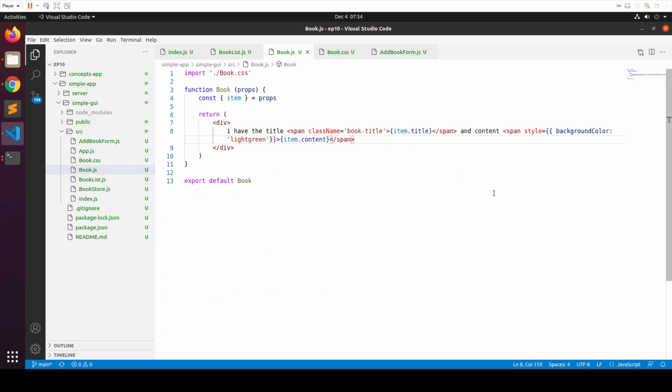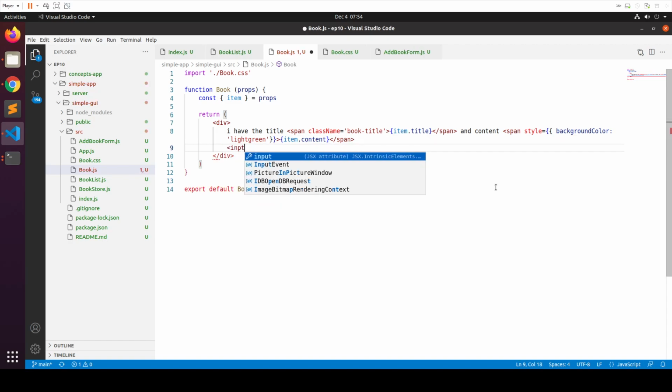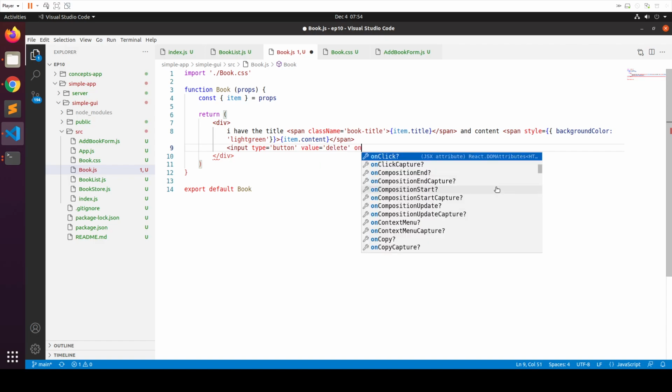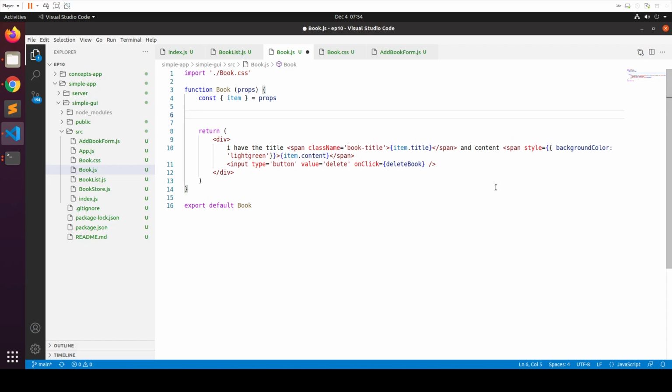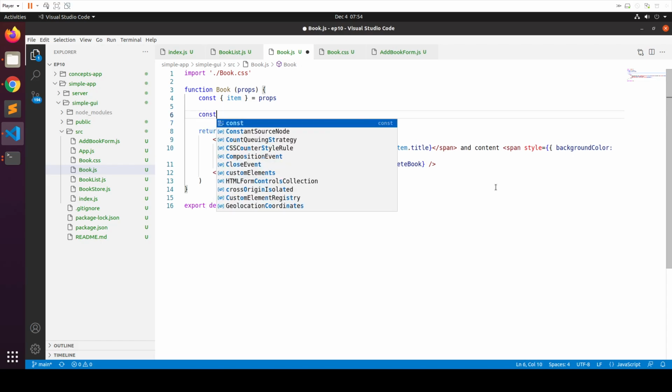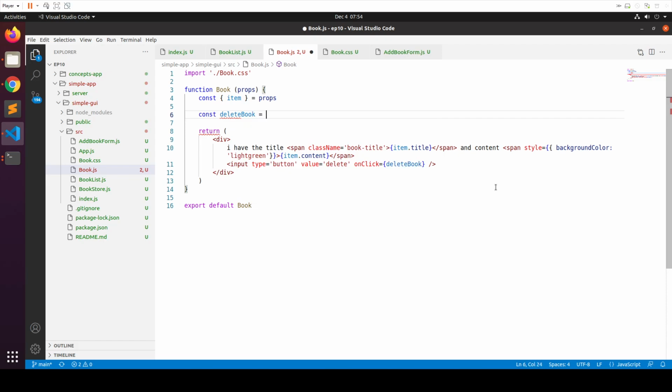Right? So for delete, things are relatively simple. I'm going to say input, type button, value delete, on click, and I can elect to do it inline or just take it out in a separate function. Let's say delete book, which is an event handler.